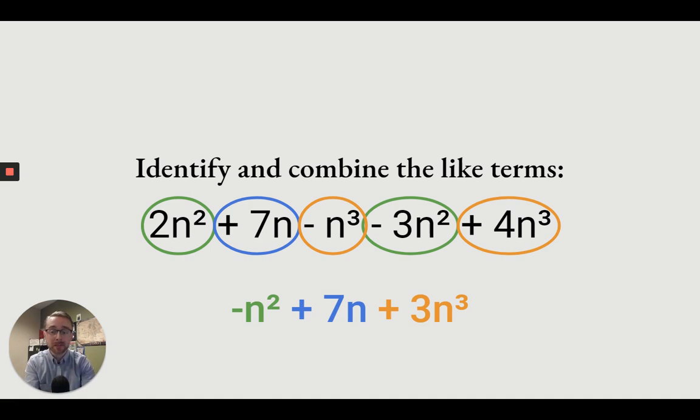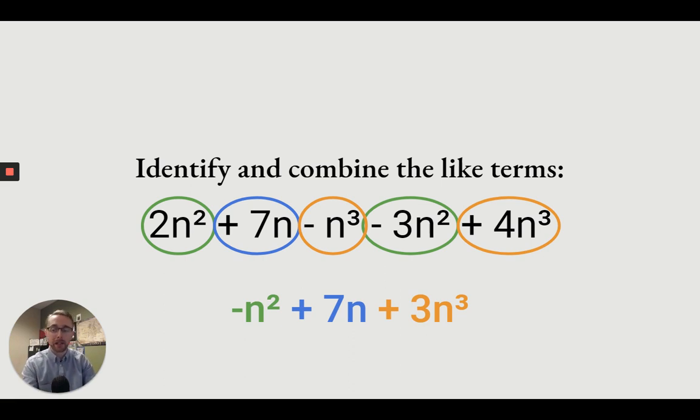So that's a mistake that I see students make really frequently. They'll do 2n squared minus 3n squared, and that becomes n to the fourth. Or they'll have two n's and they'll combine them, and that becomes n squared. And then they'll think, well, I can combine this n squared with this n squared. And it gets really complicated. But it's not. Keep your variables. Don't change your variables when you're adding and subtracting, because adding and subtracting, like I said, are not strong enough to actually make that happen.